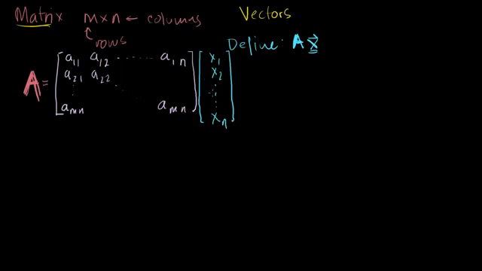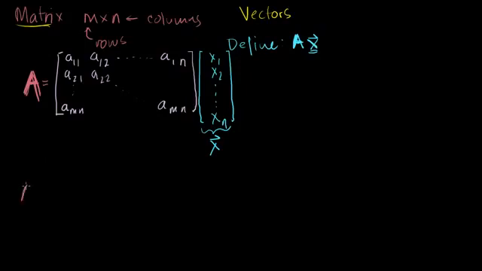And if you have that constraint, if the number of components in your vector is equal to the number of columns in your matrix, then we define this product to be equal to, so that's my vector x. So this is a definition. There's nothing in nature that told us it had to be defined this way. It's just human beings, or mathematicians, decided that this is a useful convention to define the multiplication or the product of a matrix and a vector.